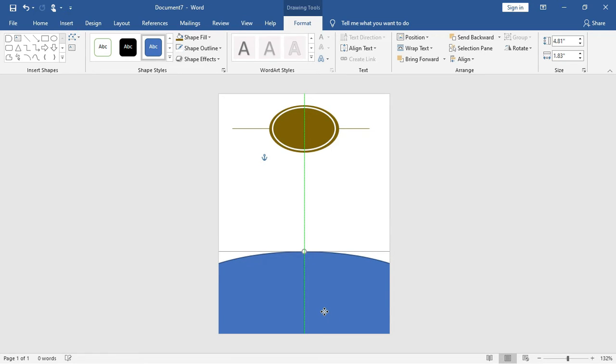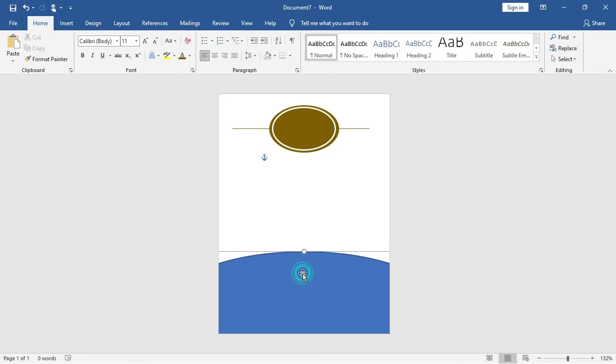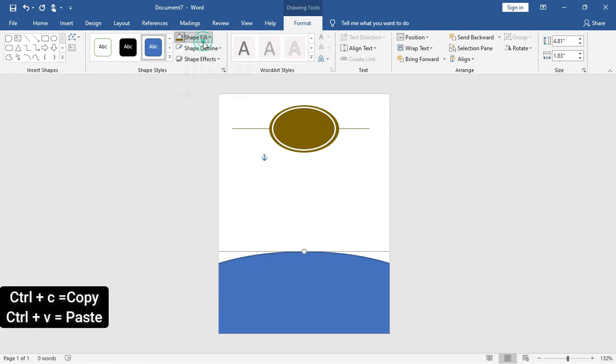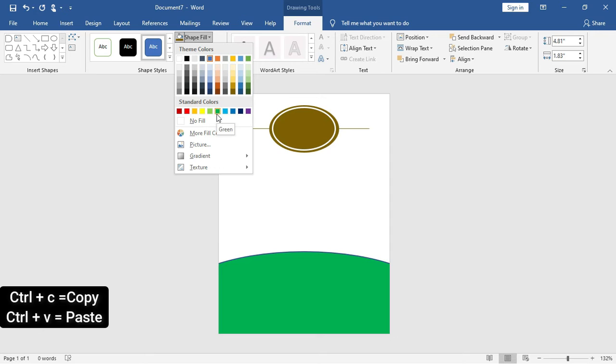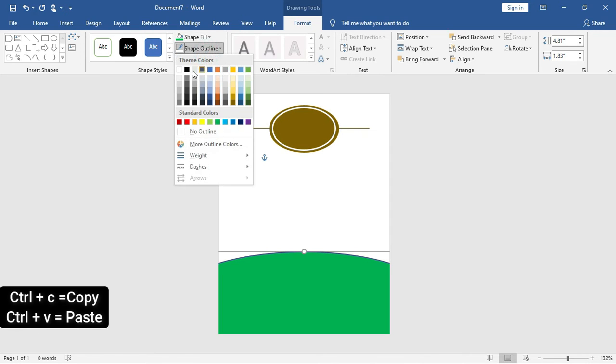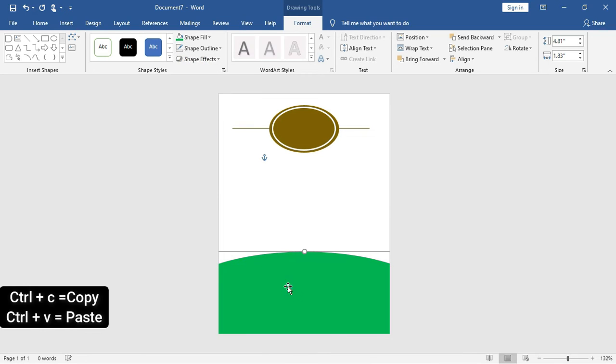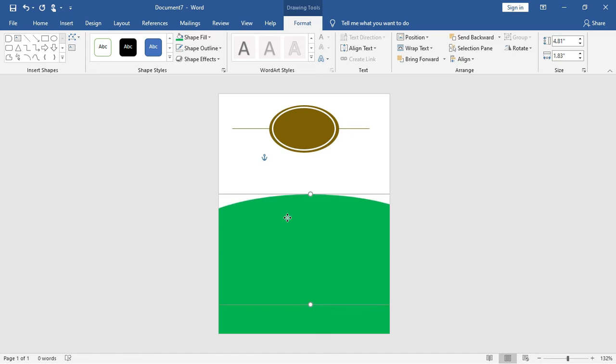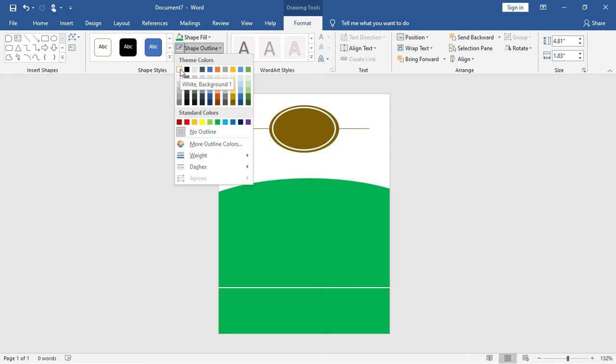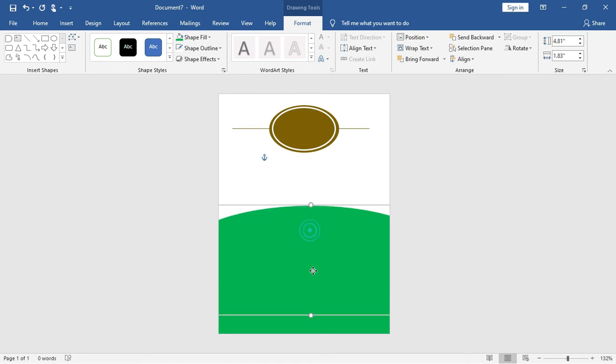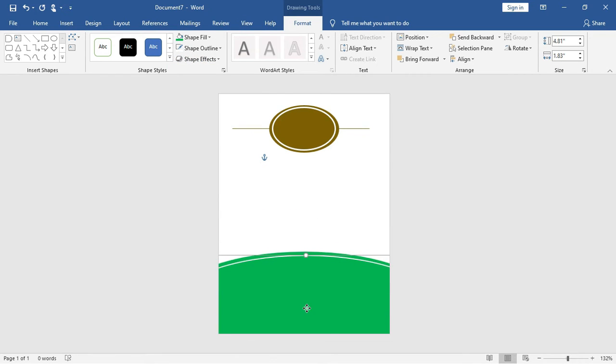Okay, make sure this green line shows so that it shows you that you've aligned your work properly. Alright, so next thing, we are going to change the color of this shape to green. I think this green is better. Remove the outline, we don't need the outline now. So you copy the shape, Ctrl V. This is another creativity you need to know. Make sure this one needs an outline because of what we want to carry out. So you can see it.